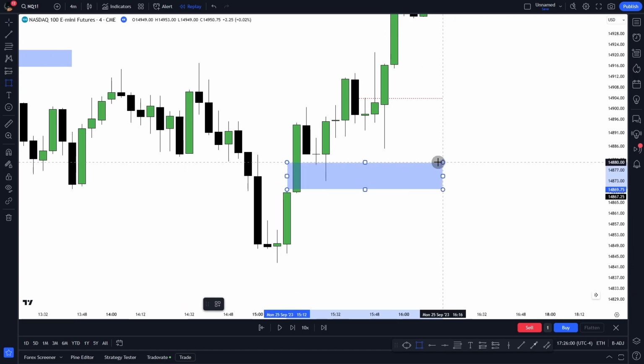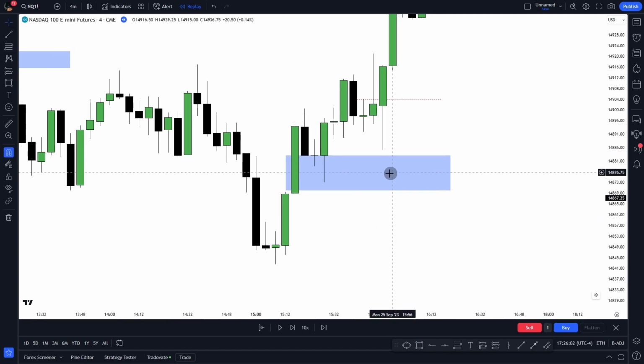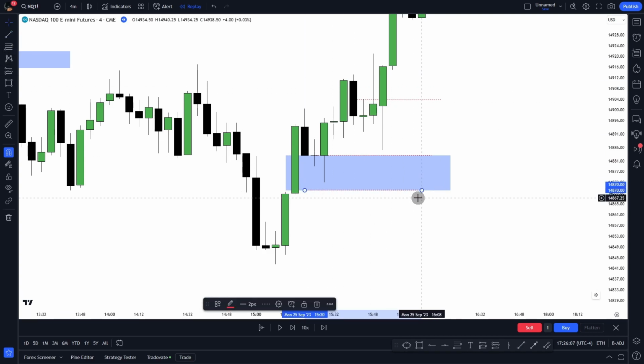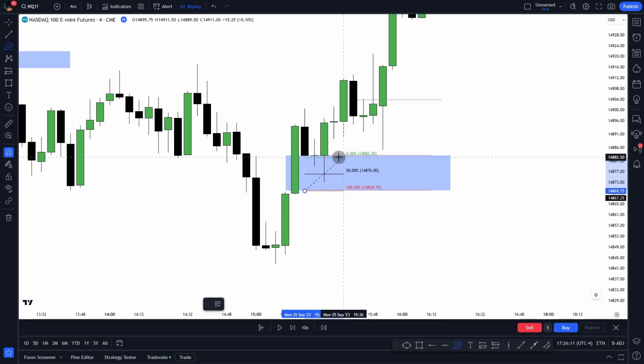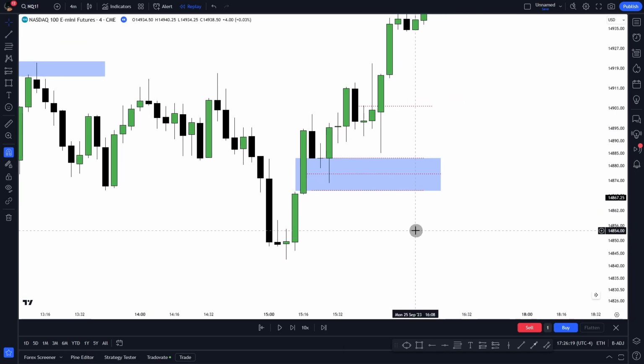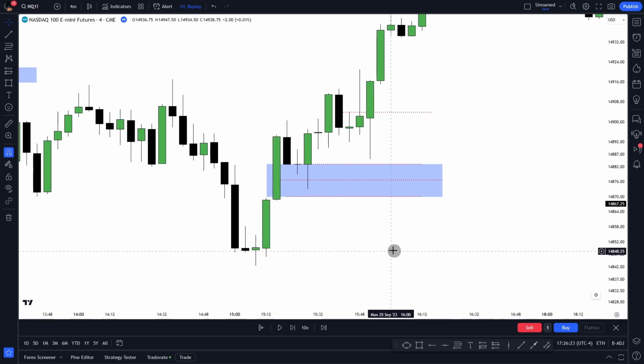Look at this, for example, we have this fair value gap here. Just like price can reverse off of the beginning, off the bottom, after you fill, it can also reverse off of the 50% level of the fair value gap. And oftentimes you will see that actually a lot of the time on these fair value gaps, price does in fact go to the 50% level of it and then goes up.